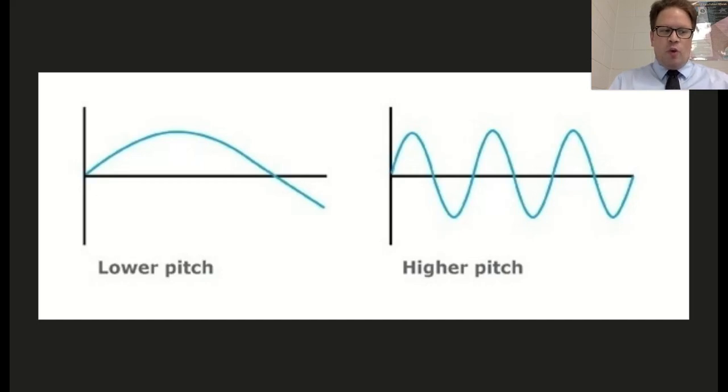Sounds have 3 sensory qualities: pitch, loudness, and timbre. Pitch is a sensory characteristic of sound produced by the frequency of sound waves, with high frequencies producing high-pitched sounds and low frequencies producing low-pitched sounds. Now, human sensitivity to sound is limited to frequencies as low as about 20 cycles per second to frequencies as high as 20,000 cycles per second. Dogs can actually hear much higher frequencies than humans. Elephants can hear much lower frequencies than humans. So that just happens to be the range of humans to pitch.